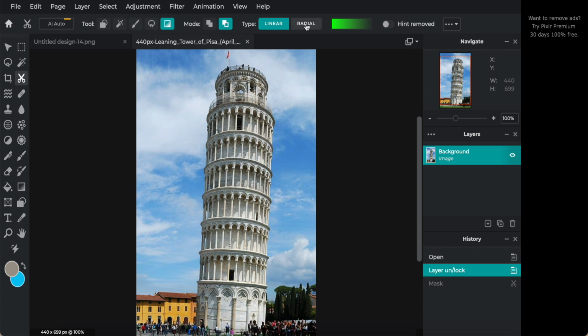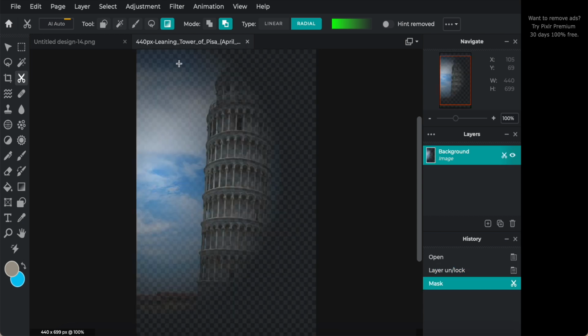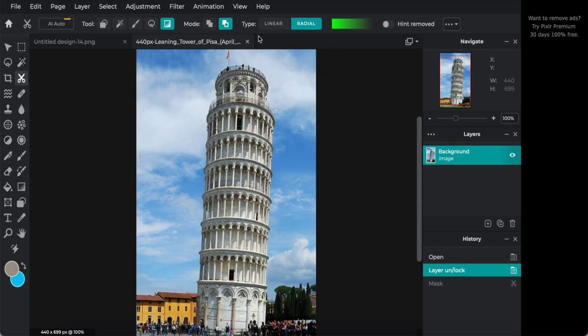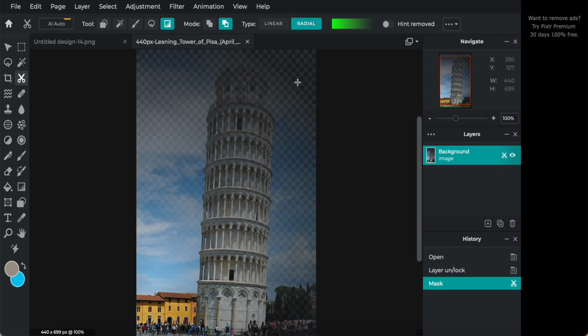How about I change to radial? So radial means, okay, same, I click from the left and drag to the right. It will look like a radial shape, like a circle like this. So undo. So now I use, for example, the bottom corner here and drag to 45 degrees up. It will look like this.